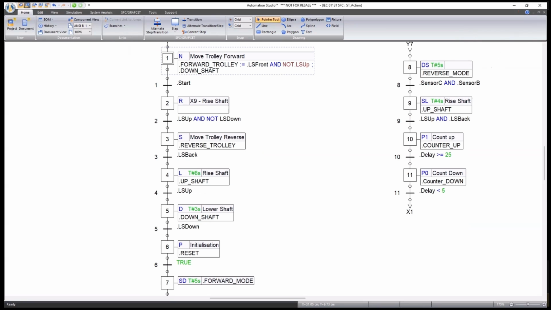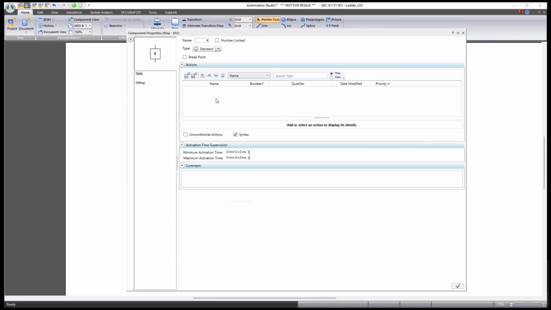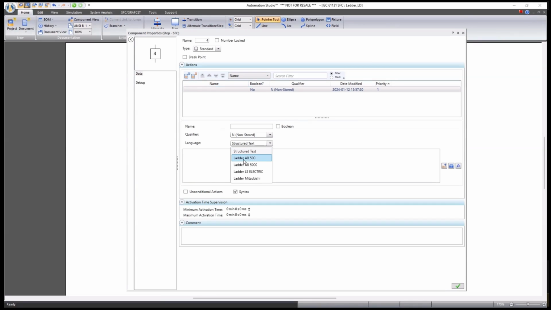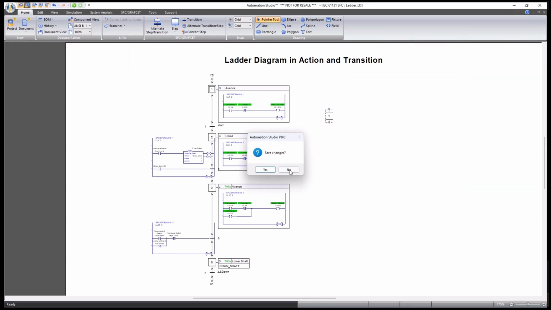If you go to ladder, it's a little bit different. So let's just create a new step here. We do the same thing. We'll create an action, non-Boolean, and we go to ladder. When you choose ladder, you need to choose a diagram. So here we have a list of diagrams. With the ladder, you need to have predefined your diagram. So these SFC routines 1, 2, and 3, I'll just close this and remove it. These have been predefined.